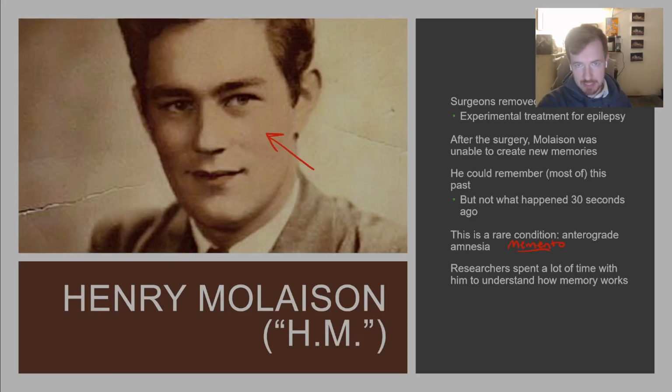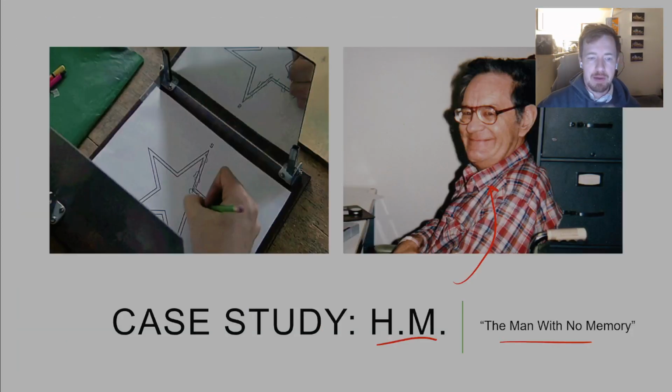So he lived, like I said, for decades, and people were able to do things like, I'm going to circle back over to this task right here, just to explain a little bit about Henry Molaison and why he's so important. This is called a mirror tracing task, and so you can see that there's an individual who's trying to trace inside the lines of this star, and the only thing they can see is this mirror right here. And so they don't have really good coordination, right? Because they're struggling to do this in reverse because they see it through the mirror.